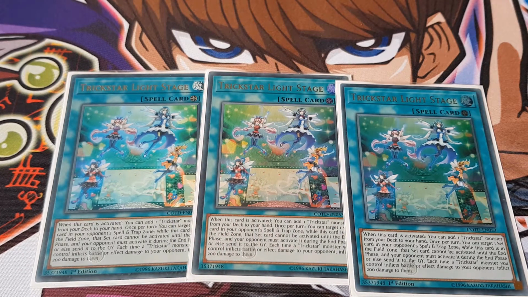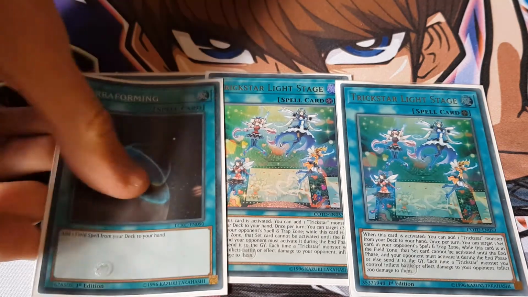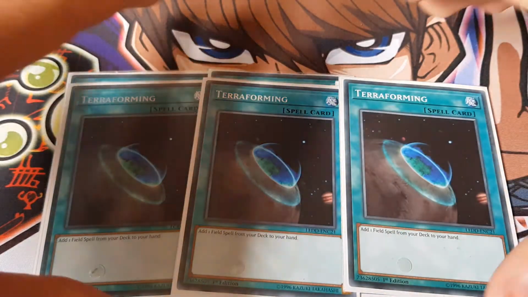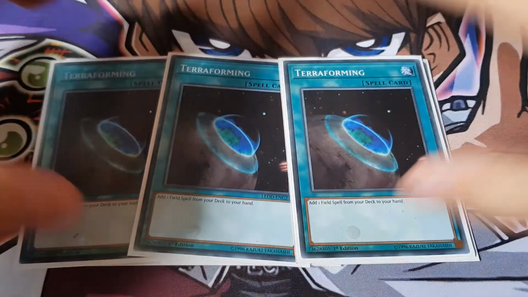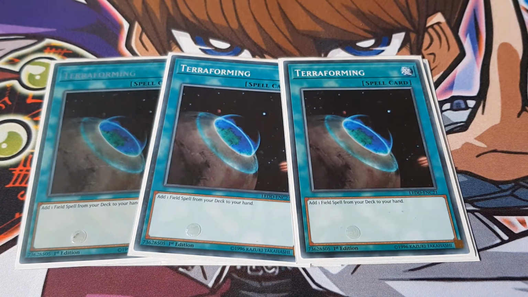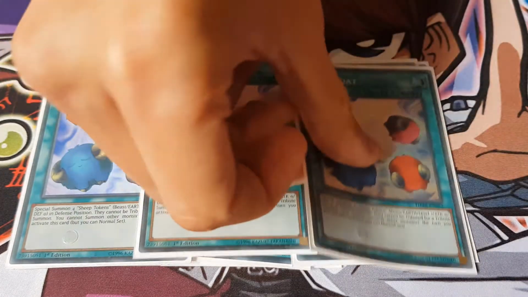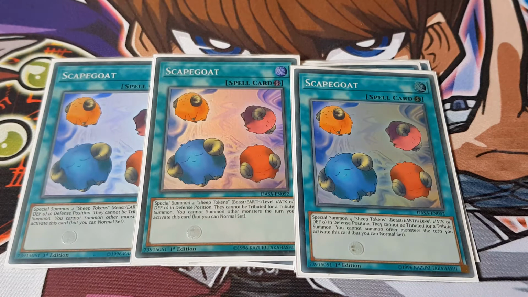Yeah, definitely for searching. We of course run 3 copies of Terraforming. It essentially gives us 6 copies of the Light Stage in the deck, instant access to it, as the Candina does as well. 3 copies of Scapegoat. I absolutely love this card, especially for the OTK loop combo, which I'll go into later on or on another video. Who would have thought a 2002 card could be so useful? I know, it's just so overpowered.